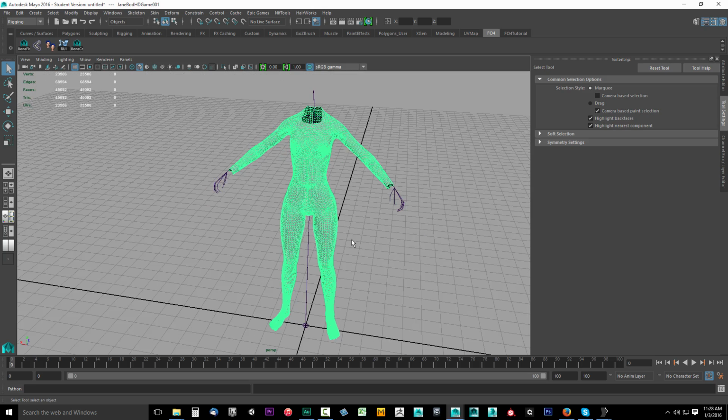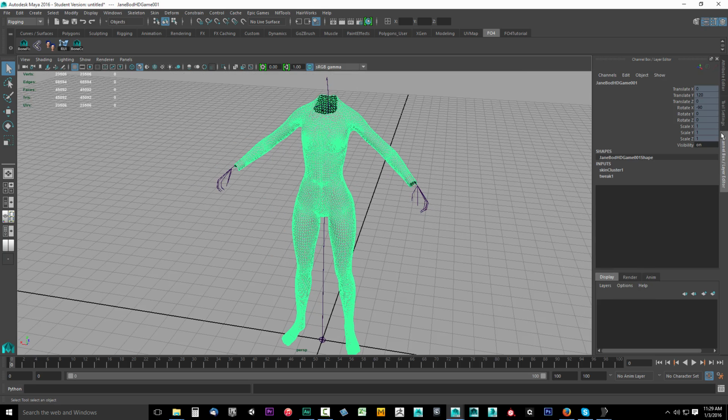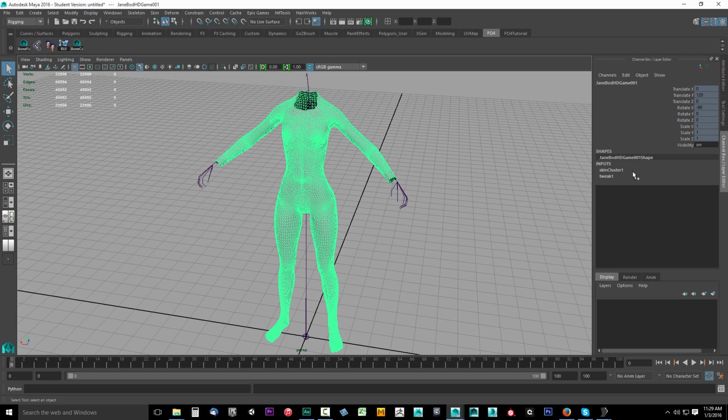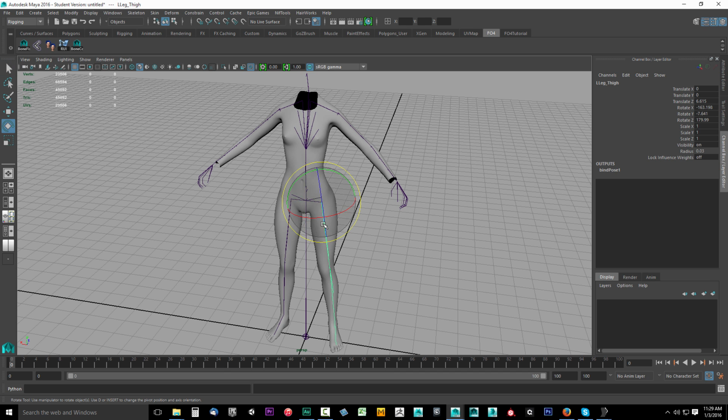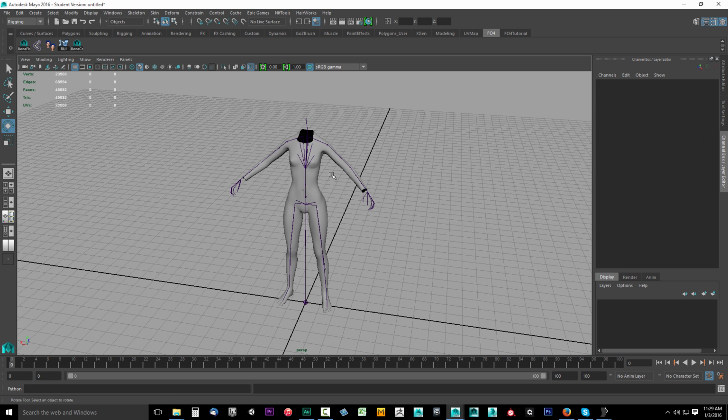Another thing to notice too, just one last thing, and this is with all of them, the male, the female, is it has a skin cluster. If I go up to shading and I select X-ray joints and I select a joint, I can move it. See, so she's skinned. Okay, and that's great because that means we can actually rig to the actual skin that the body is using. So in the next video, we'll begin to create a very simple armor.